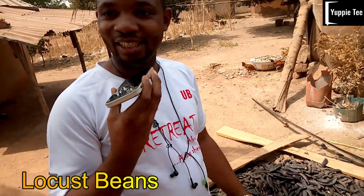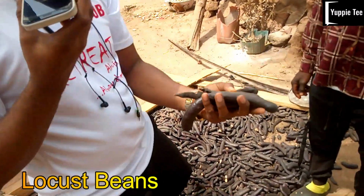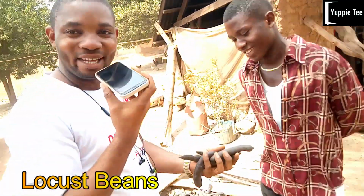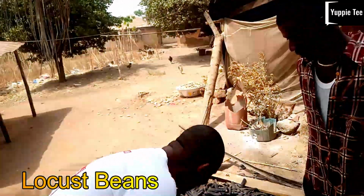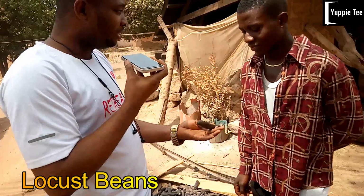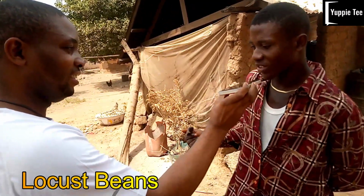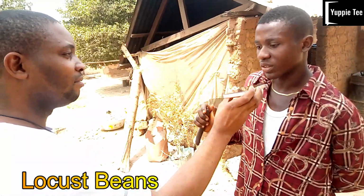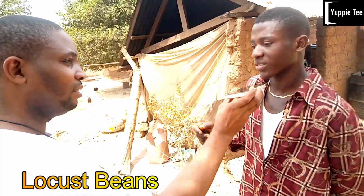So guys, we are still here in the village. So I have here with me locust beans. How do they call it in your language? Opehe. Okay, this is Opehe. If you can see, there are so many here. What do you do with the locust beans? You break the locust bean, then the seed comes out, then you put it on fire. When it's done, you grind it, keep it. Then you extract it, and then you use it for cooking.